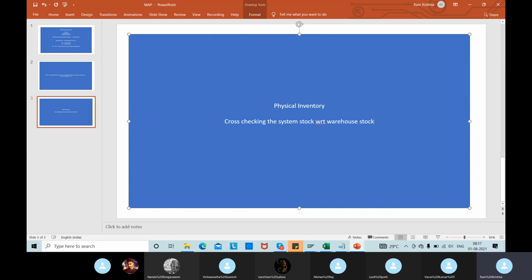Yeah, something happened in the warehouse. Maybe they moved stock to scrap, but forgot to update the system. Maybe they made a sale and forgot to update the system. Physically they are doing all the work in the warehouse. Sometimes there is a power loss, sometimes a system issue, or they think, okay, I can do it tomorrow, and leave for the day. But if they forgot to do that entirely, what will happen? The system will show the stock, but in the warehouse there is no stock.